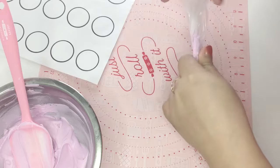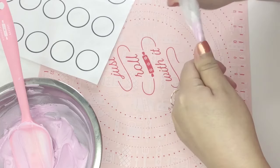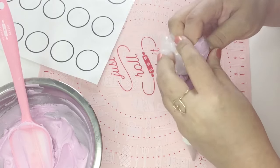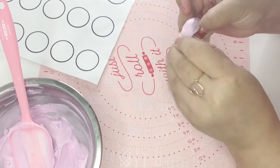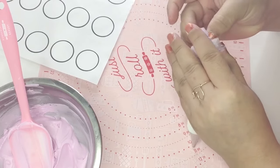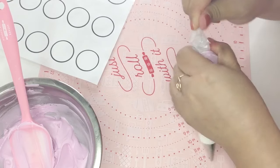Here you can go ahead and tie with the bag tie. You can use a clip, or you can knot the end just like I'm doing here. This helps prevent the icing from pouring out from the back end of the piping bag.